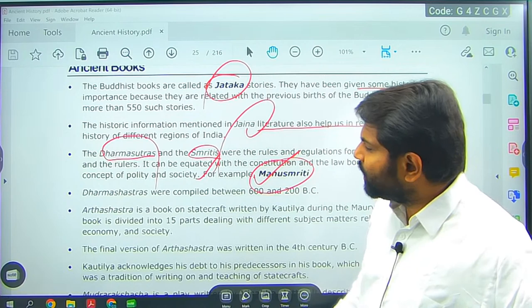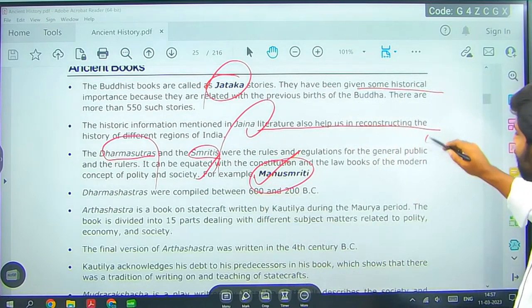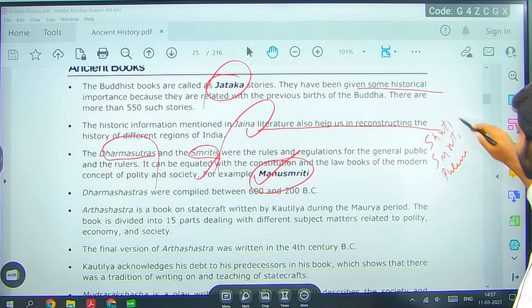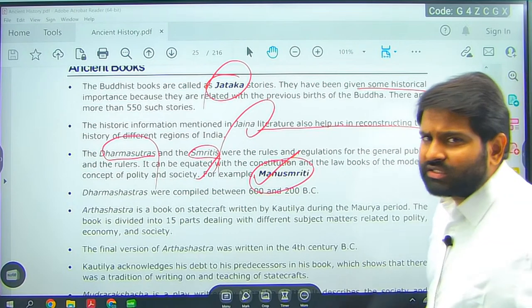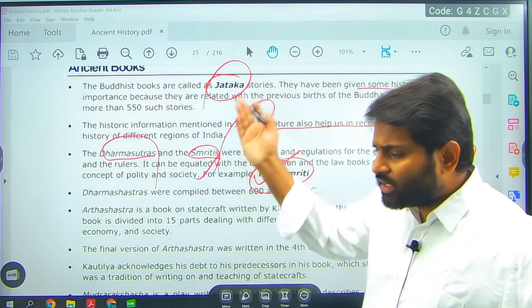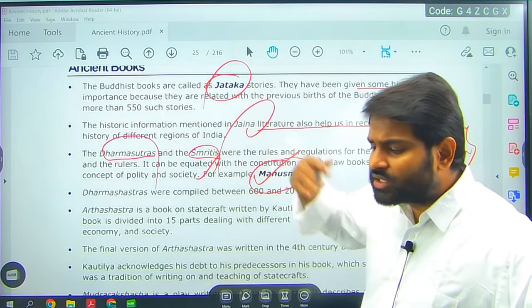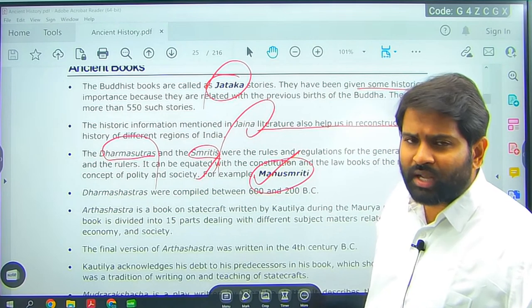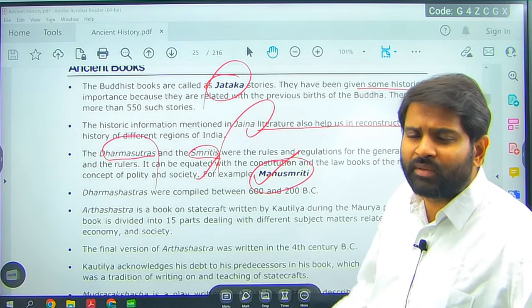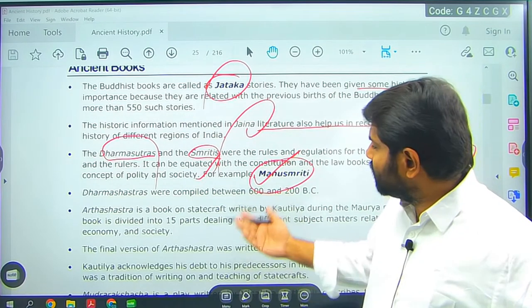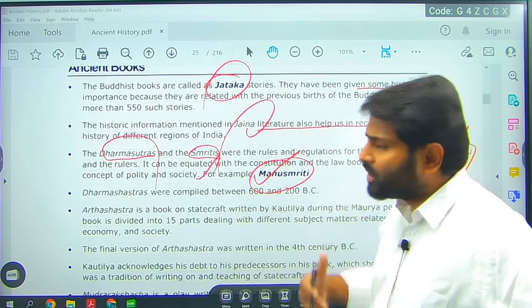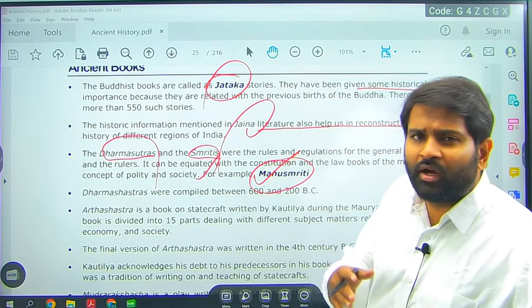So where I can conclude here, as of now, I've completed Shruti, Smriti, Purana. These are the things which I've covered as of now. Shruti, when you talk about Veda, Vedic literature, Vedas, Vedangas, Aranyakas, Upanishad, all these are Shruti. Then when we talk about Ramayana, Mahabharata, Itihasas, greatest epics, these are Smriti. And then Puranas.